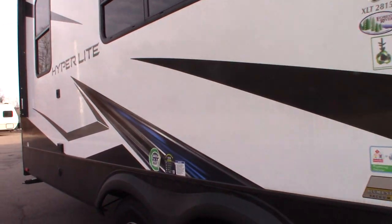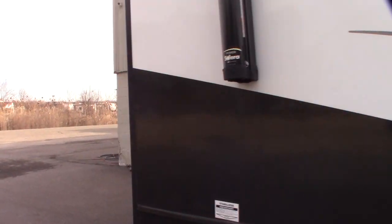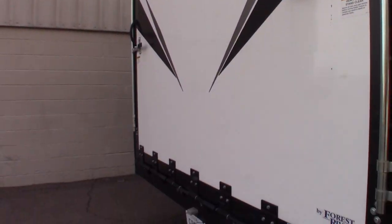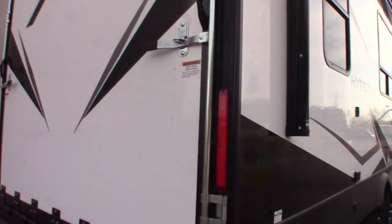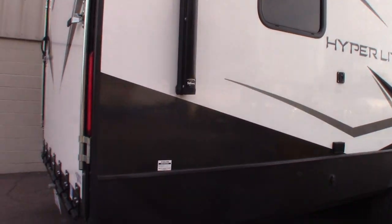This is not a floor plan video — it's more of a how-to video, so I'm just going to show you some of the features and how they work. When it comes to the garage door and the bunks in the back, we'll show you that when you get here because I can't operate the camera and the door at the same time, so we'll go over everything we can and then talk to you about the rest when you pick up.